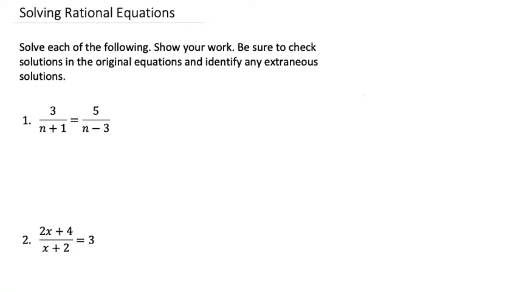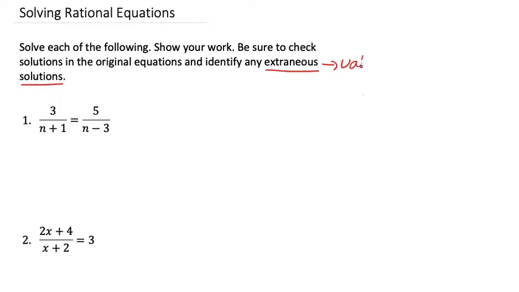In this video, we're going to talk about solving rational equations. So we want to solve each of the following, show our work, and be sure to check solutions in the original equations and identify any extraneous solutions. So these extraneous solutions are values that cannot be plugged in because they would result in dividing by 0.